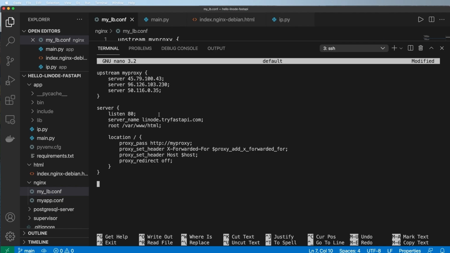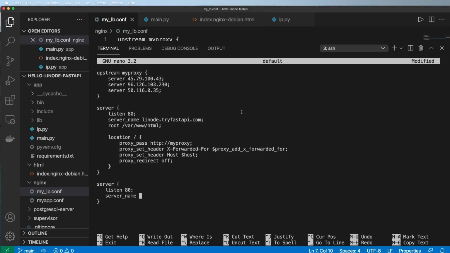So the next part of this is the redirect. Now, there's several different ways we could go about redirecting the IP address to this domain name. I'm going to go a simple route, and that is by adding in another server declaration here, and yet again listening for port 80. Port 80 is the default HTTP port, not HTTPS, but HTTP. So we're going to listen at port 80. And then now I'm going to give the server name of the actual IP address.